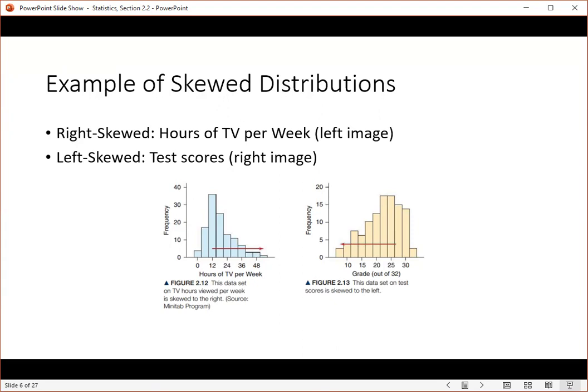And we have a left skewed distribution. In this case, it would be an example of test scores. This is a distribution that students would love to have in a class. It would be a left skewed distribution when it comes to test scores, where most people score very highly. So the test is out of 32. And so you've got a large number of people that are scoring close to the highest that you can score. And then that tails off to the left. So the last thing that you'd want in a class, in a test distribution, would be to have a right skewed distribution.